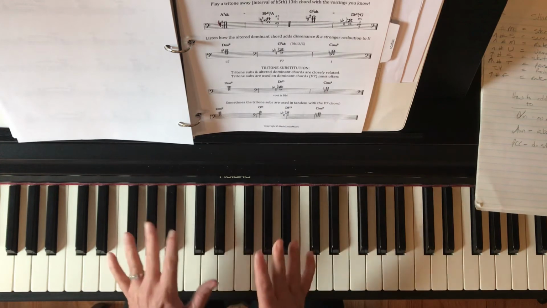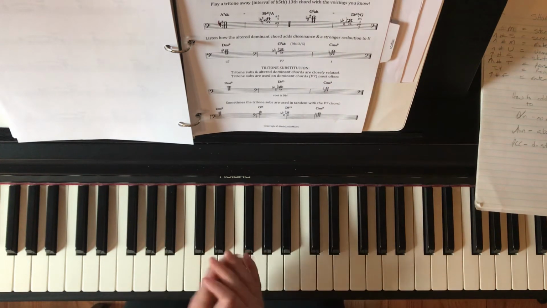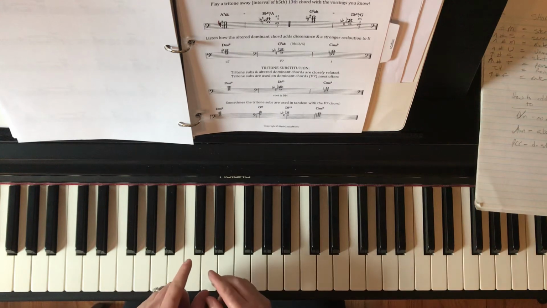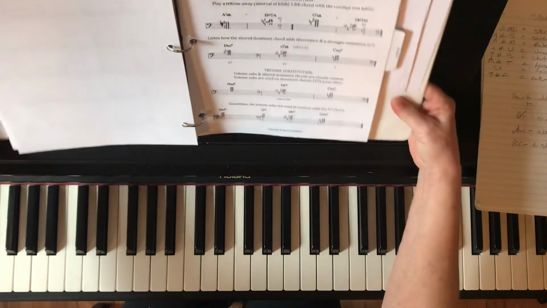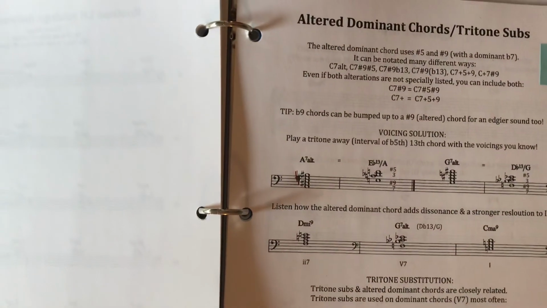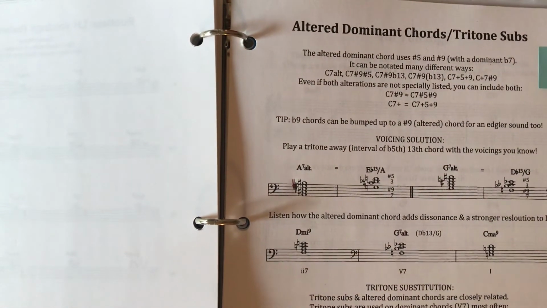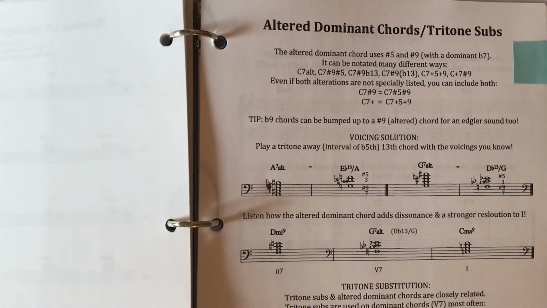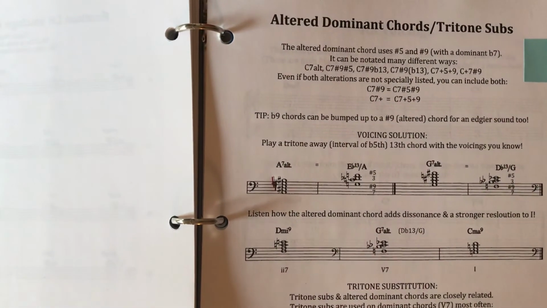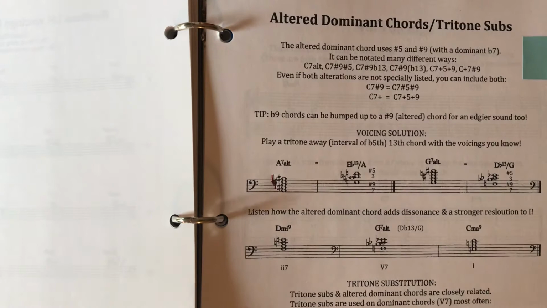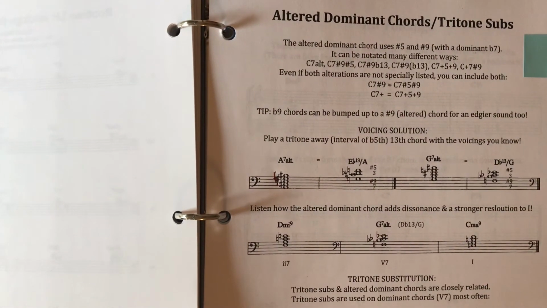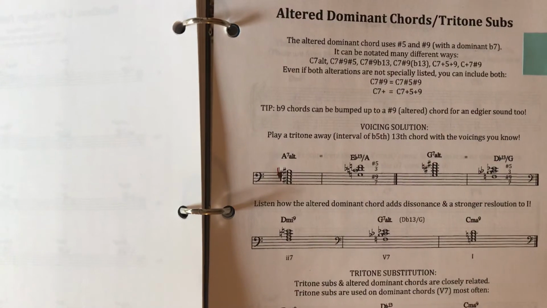So here's how I want you to think about your voicing when we look at altered dominant chords. If you come across an altered dominant chord, I want you to think tritone away, 13th chord. So for example, in A Train, we marked in an A7 sharp 9 right before the first ending of that tune. And you can see here on my sheet for the altered dominant chord, it says A7 altered equals E flat 13 with an A in the bass. So that's how we're going to voice all these altered dominant chords: play a 13th chord a tritone away.